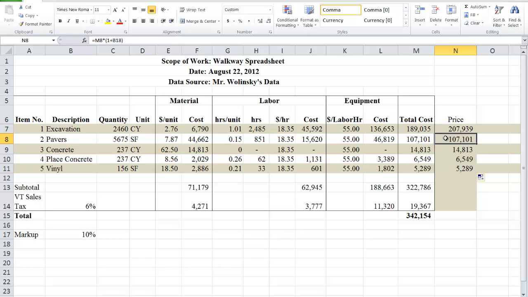I look at this formula, and the formula says it's M8. That's right. B18. This markup is at B17. And when I look at this one, the concrete, it is B19. How Excel works is this formula doesn't really say go to M17 and go to B17. What it says is go 1 to the left and multiply it by 1 plus the thing that's 11 to the left and 10 down.